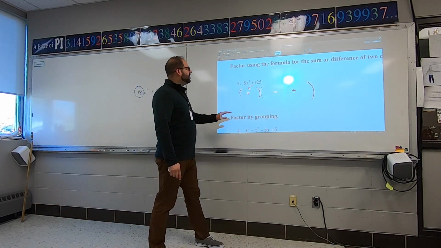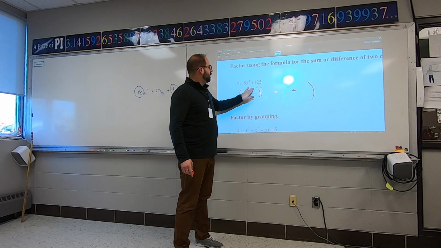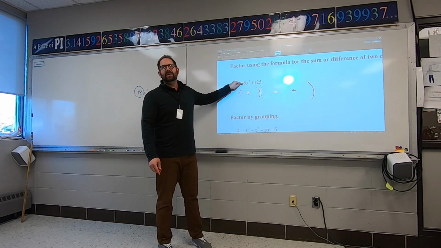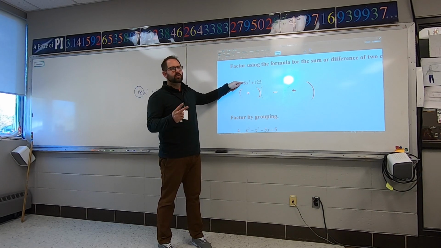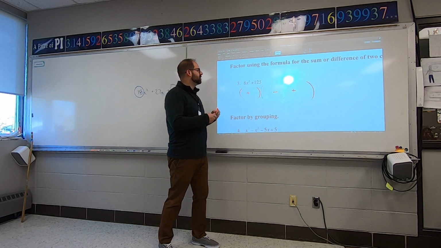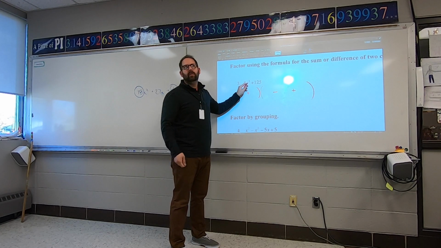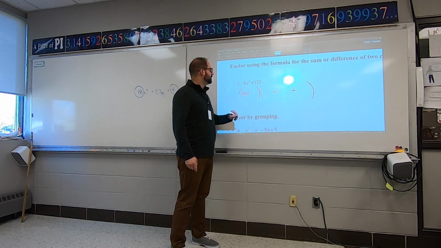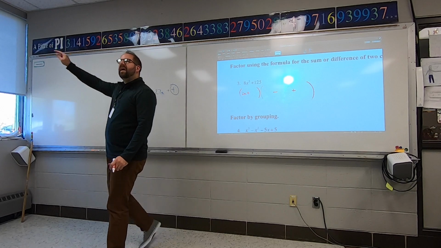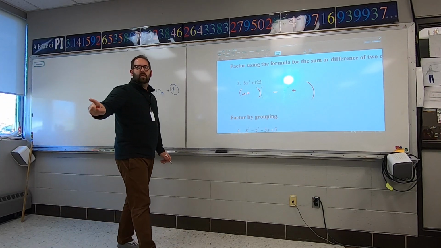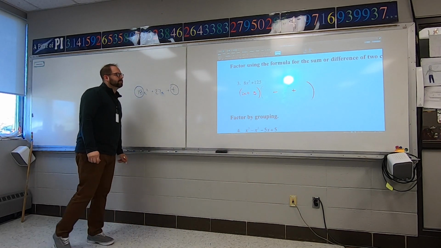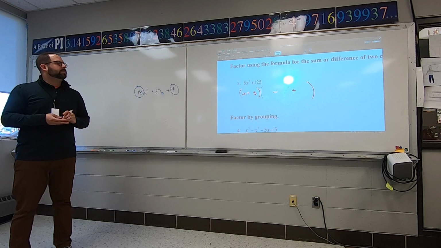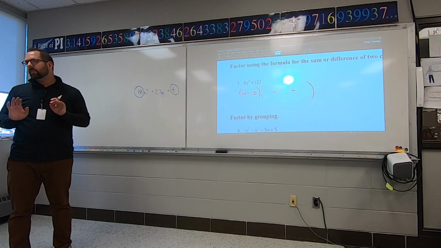Okay, now for 8x cubed, I need to take the cube root of that. So what's the cube root of 8? 2. Somewhere multiplies on itself to give you 8, so 2. And x to the third, x. You just divide the powers by 3. So whatever the power is on the variable is divided by 3. So this is going to be a 2 and an x. Okay, what about the 125? No, 5. It's 5 times 5 times 5 gives you 125. Yep, small numbers. So it's whatever number multiplies on itself 3 times to give you that. They'll be perfect cubic numbers.